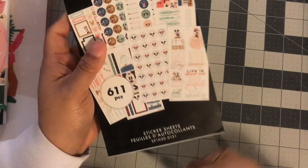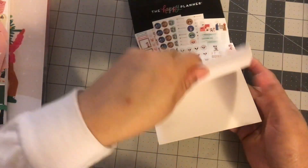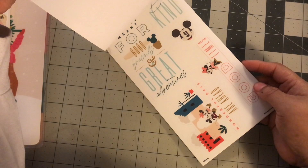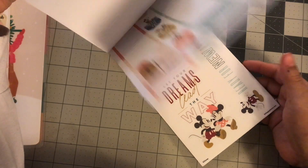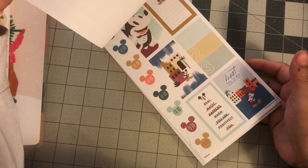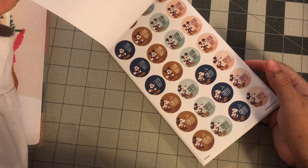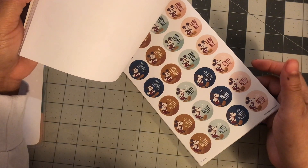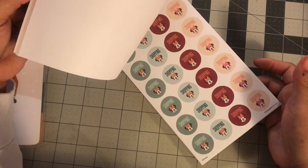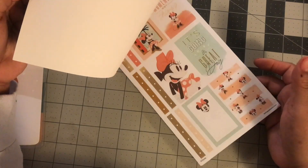I got a sticker book — this one was on sale. Everything I got was on sale. This is the Disney Happy Planner sticker book and I don't have this one. Good times, plan your dreams. I like all the different colors. Love these boxes — birthdays, errands, meetings, big ideas. These are so pretty. Can you believe they say laundry day? Coffee date, laundry date and coffee date, clean house, movie, family time — that's so cute. Shopping. Just having the Mickey appointments, birthdays — this is so pretty. I'm glad I got this.